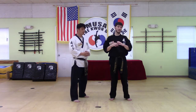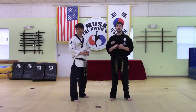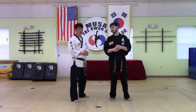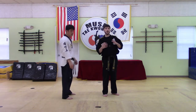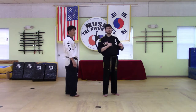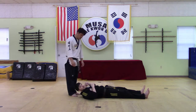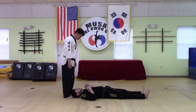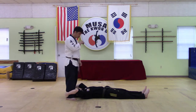All right, so we're going to show you a few different ways to train your abdomen using leg raises, and later on some other abdomen training as well. First one is you lay down. If you have a partner, great. If not, you can try to hang on to the wall or anywhere, or chairs, or any bar, something just to stabilize you. If somebody's behind them, they grab around their ankles.